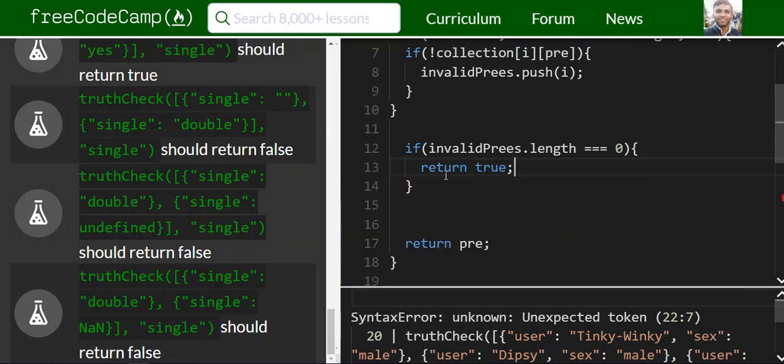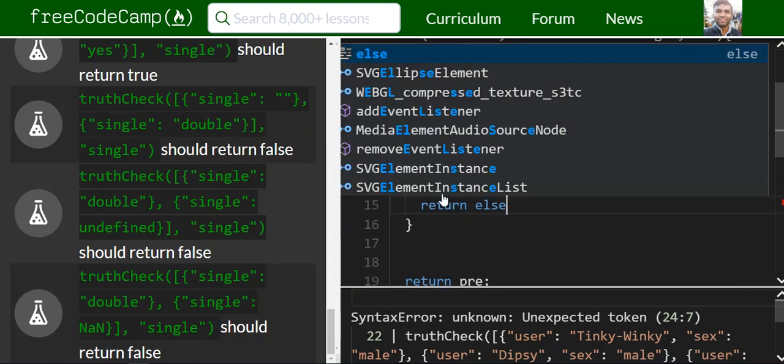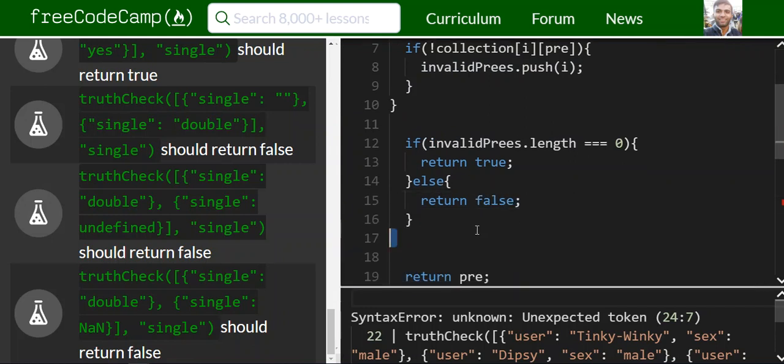Otherwise we're going to return false. Simple.